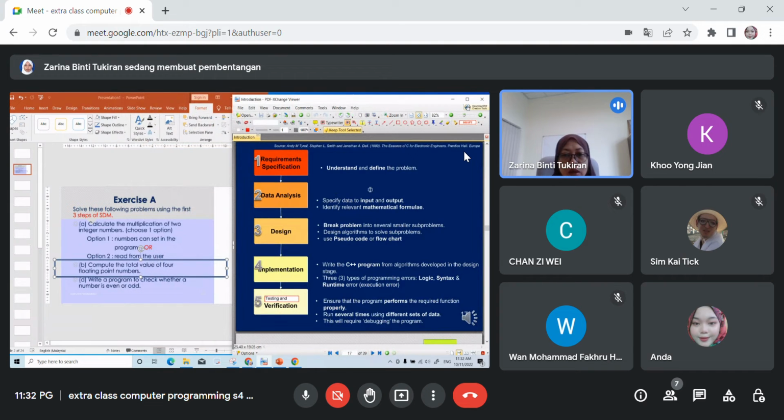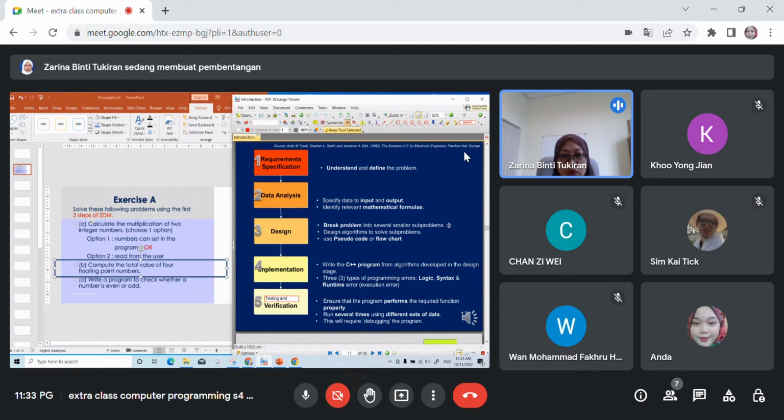Okay. After you identify all the required data in the second step, then you can go to the third step, right? So in this third step, you need to break down into several smaller sub-problems. This statement is true if you need to solve a large problem.